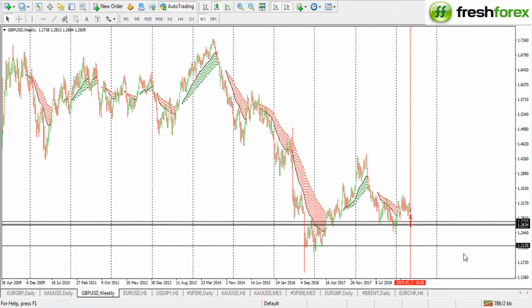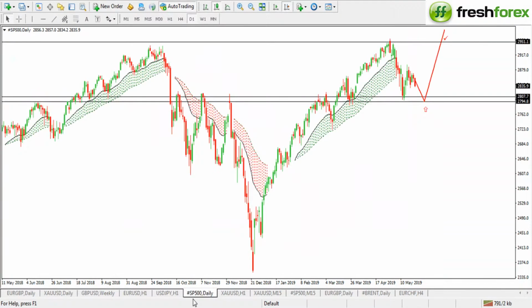So we move forward to our next symbol. That should be SP500 here. SP500 is pulling back down, as we said yesterday. And this is a very good support where price was supposed to come back to it. So as it is, today's candle has actually gone significantly to the lower side. We expect it to proceed up to around 2807.7 or 2794.8, so that you can pick a buy from that point to the upper side.